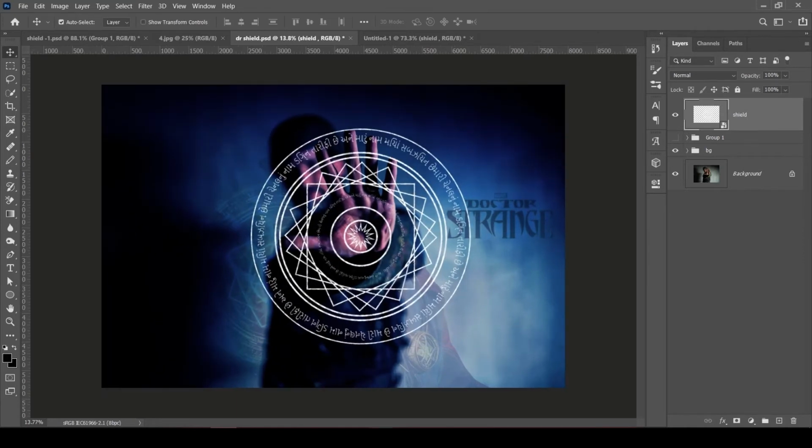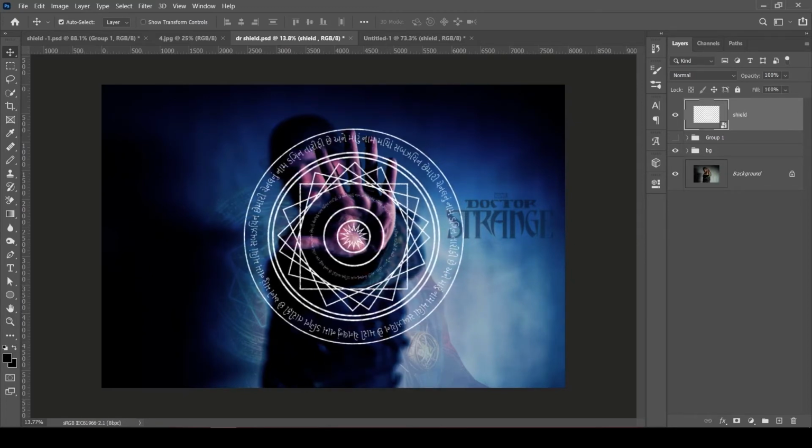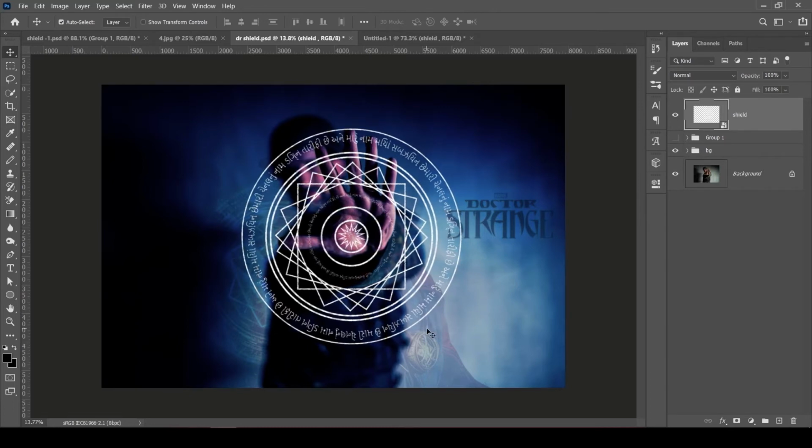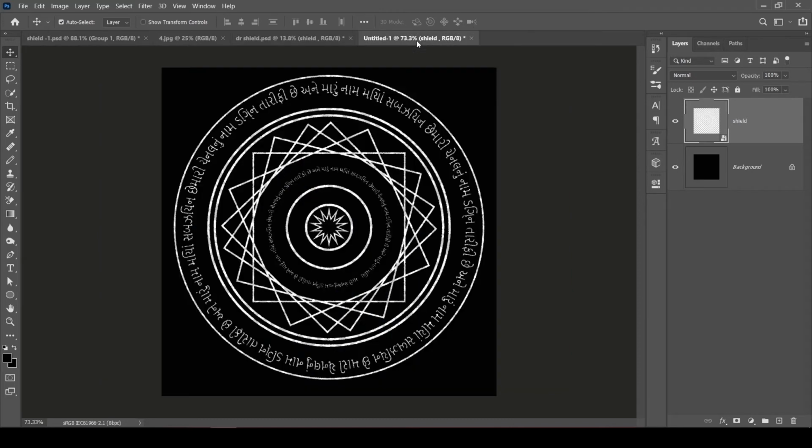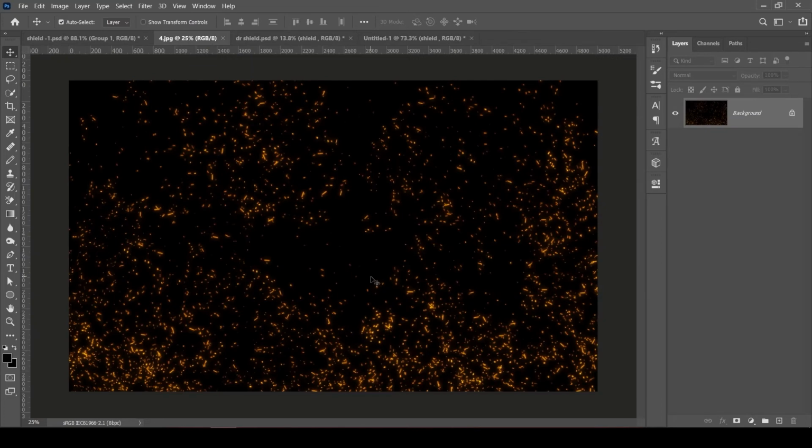So you can see it. Maybe a little bit here. Now is the time to add a little bit of spark to that. For this matter, you can go to Adobe Stock and go to the part of free stock, and you can find the spark there. But I have downloaded a spark from another paid website. For example, the name of this website is Envato Elements, so I have brought it here.